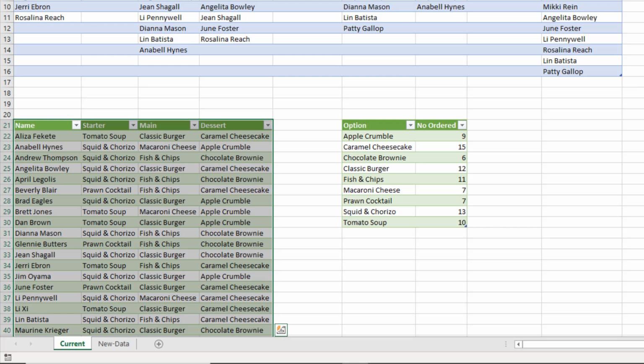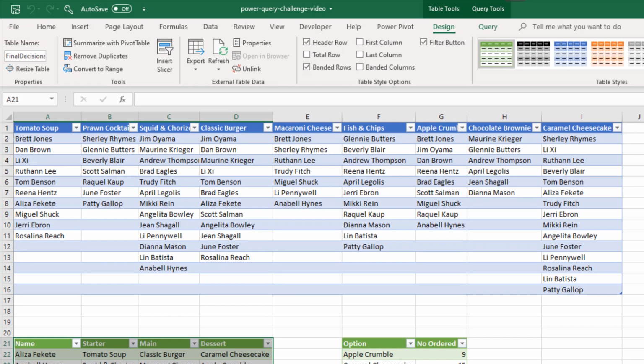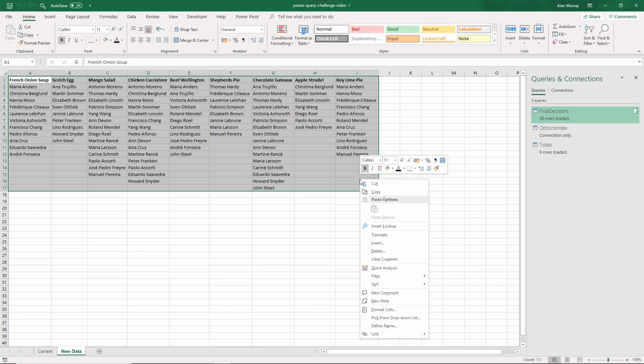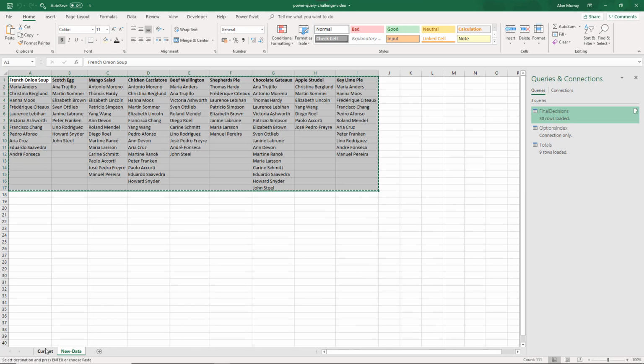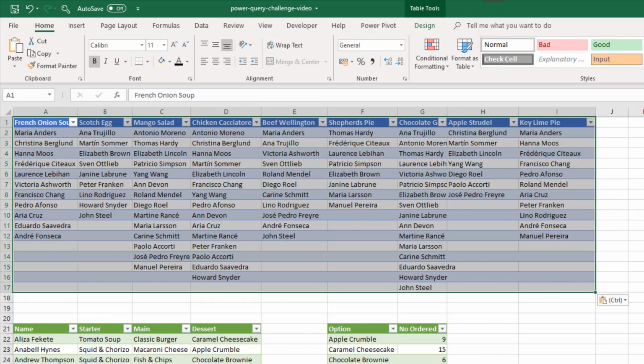Let's test it out. So I have a sheet at the bottom of new data. If you just quickly remind yourself what this looks like, look at the food items at the top, and it comes down to row 16. On the other sheet, here's a completely different menu with completely different names and 17 rows. So there's one row longer. There's a lot more people though. I'm going to take a copy of this range and I'm just simply going to paste it over the top of the current range we've got. The table will adapt to it.